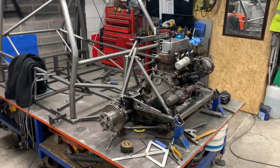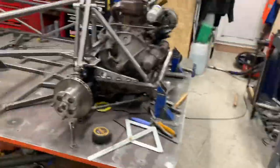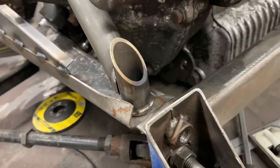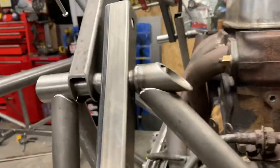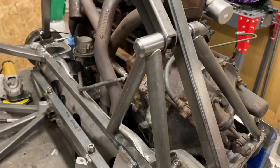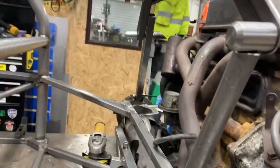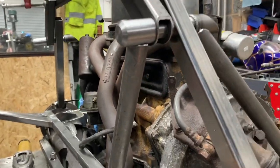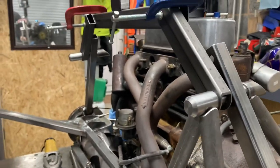And I've already fitted this side. Well, it's not fitted, it's tacked together. See it down there? And I'll just have an M10 in it. And then we'll fit it up here. We've got the A-frame in. That's not being fully welded yet. I've got to weld that one first, because that's the one that goes up to the tube. Yeah, and then this one copes around that one. But I'm just starting on the other side now.